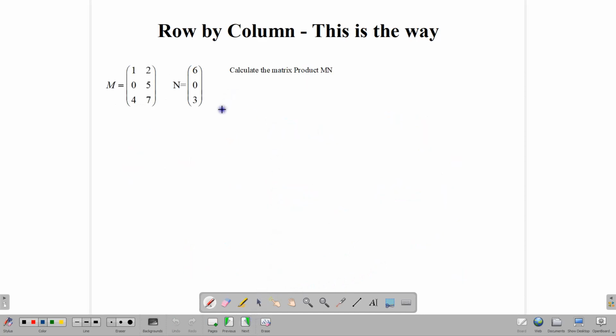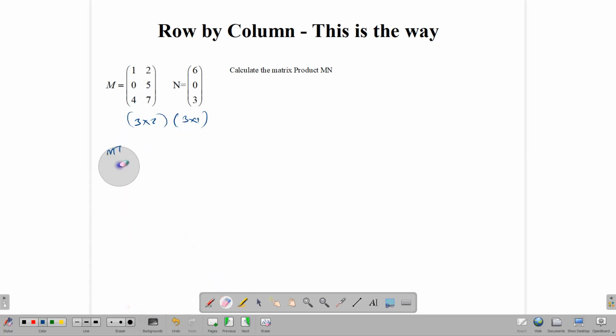Here, we're going to multiply another row by another column. So we have this matrix M and n. It is written as Mn, so we're going to write it down. This is 2 by 3, and this here is a 3 by 1. As it is right now, it's not possible, so we're going to transpose it. So we transpose M.